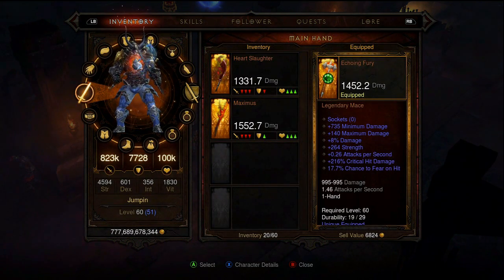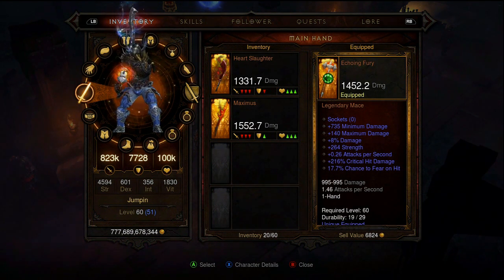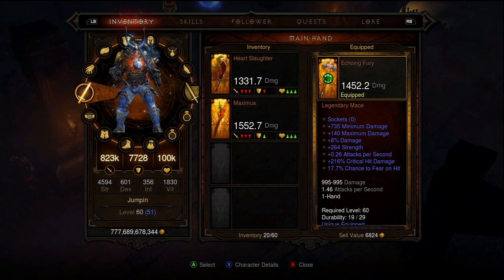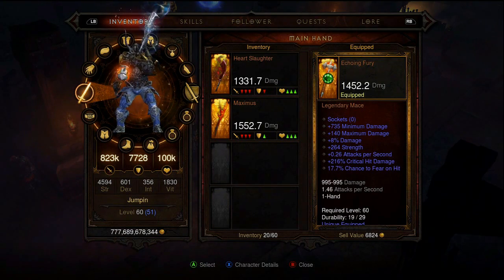And then eventually I'll show you a little bit of gameplay so you can get a general idea on how I like to play this build. But for my main weapon, I'm using an Echoing Fury. I personally think that the Echoing Fury is definitely one of the best weapons in this game. And it's also one of the best weapons for the Barbarian. Remember, because it's a mace, it does get the benefit from the Weapons Master passive. So I get 10% critical hit chance when I have this weapon equipped. So I really like that.